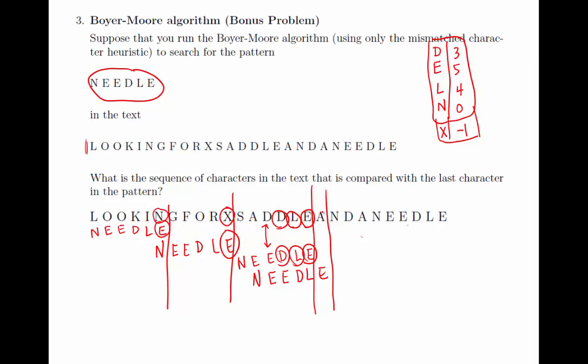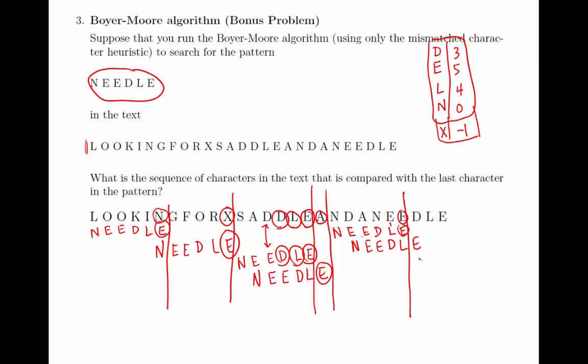Now, at this point, we're going to be comparing A and E. Because A is not in the pattern, you are allowed to make a full advancement. So I'm going to start writing here. It'll be needle. And now we compare the following. We have an E matching, but this is not matching here. So what we need to do is to align with the last E, but again, this would be a situation where we have to back up. So instead of backing up, we're going to go one forward, needle.